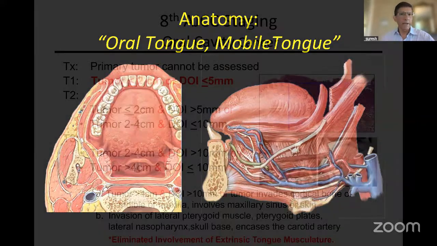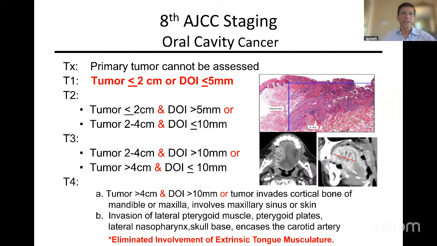So many of you may know I've been the radiologist on the AJCC staging system since the 5th edition. So I've been doing it from the 5th to the 8th edition. And so I did want to highlight the changes in the 8th edition of the AJCC compared to prior editions. So number one, oral cavity cancers, we know the majority are going to be HPV negative. Now, when we look at the prior editions, size is an important value when I'm trying to identify the staging.